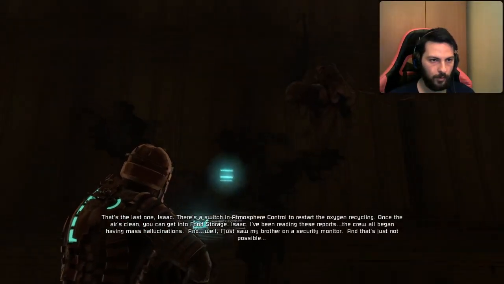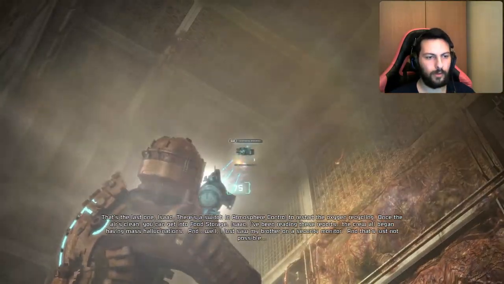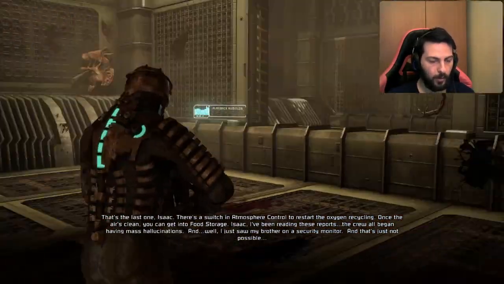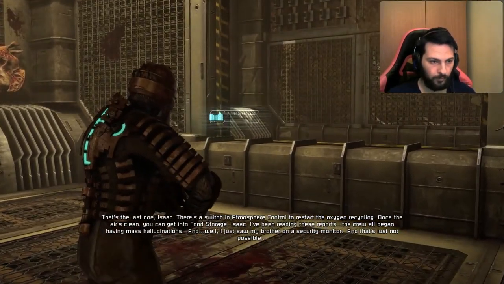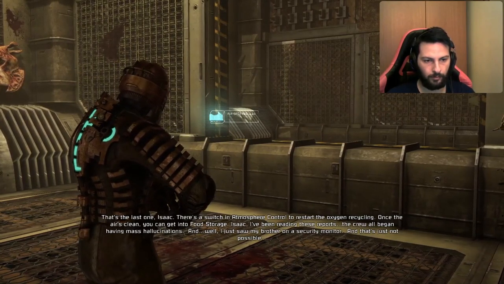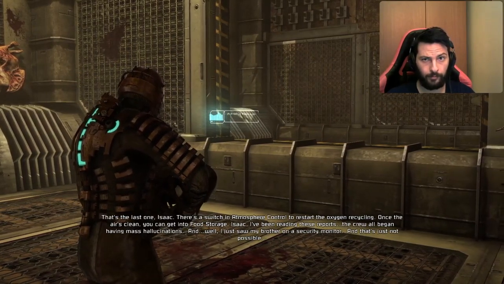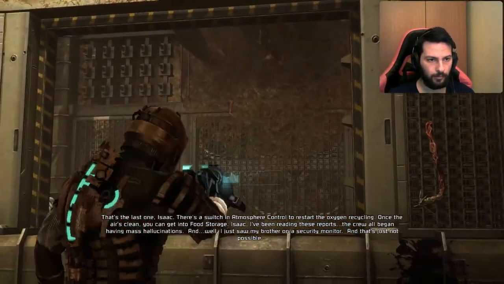That's the last one, Isaac. There's a switch in atmosphere control to restart the oxygen recycling. Once the air's clean, you can get into food storage. Isaac, I've been reading these reports. The crew all began having mass hallucinations. And, well, I just saw my brother on a security monitor. And that's just not possible.